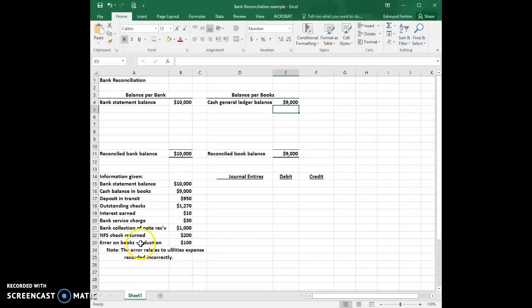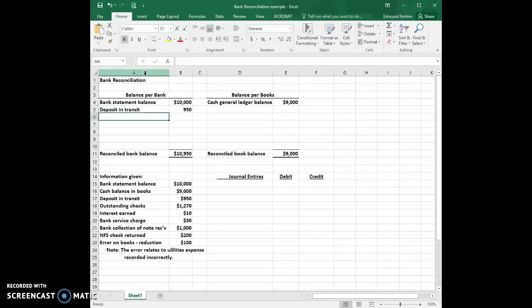All these other information items we need to put in the reconciliation, and at the end we need to make sure that the reconciled bank balance equals the reconciled book balance. So let's look at the first one. A deposit in transit is where we have made a deposit probably on the last day of the month, probably late in the afternoon, and it was not recorded on that month's bank statement. So we'll add that to the bank balance because we have this recorded in our accounting records, and the bank will get this recorded in the next day or two. So deposit in transit, and that is $950, and that's going to be a plus number there.